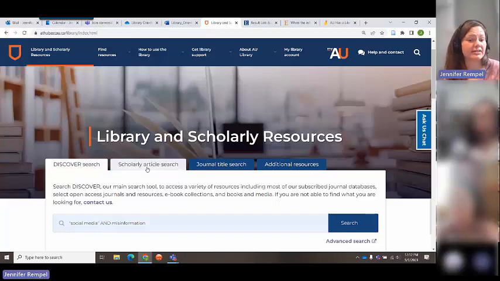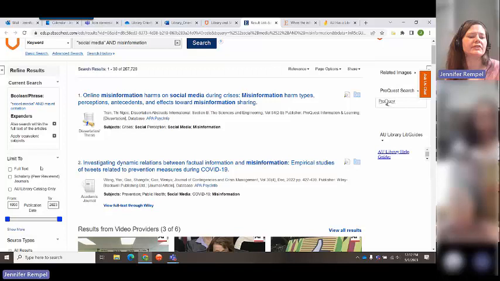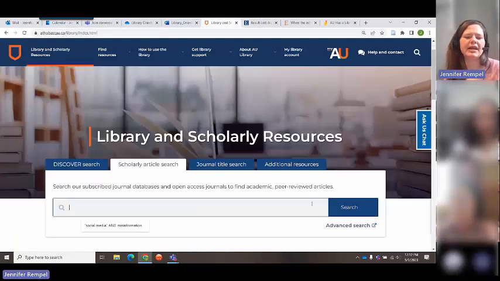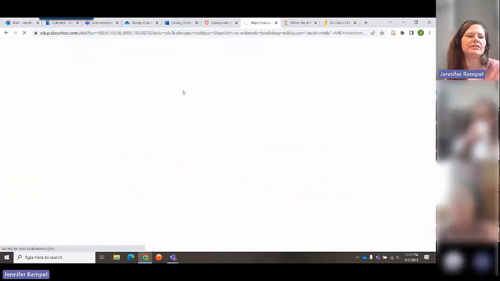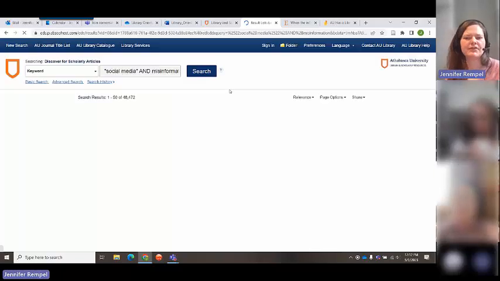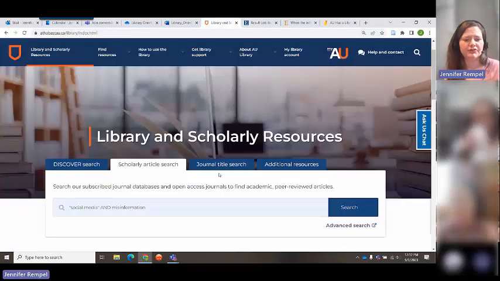Scholarly article search is the exact same tool, but it has a limiter pre-selected. So you can see here, when you do our search, the scholarly peer-reviewed journal limiter. If I want to get rid of all material that is not scholarly or peer-reviewed, and or peer-reviewed, that's a bit of a tricky thing we'll talk about later, you can click on that. So this search is basically the exact same thing, but it has that limiter pre-selected. So you'll see fewer results that are more relevant. You see we have 200,000. If we cut out library catalog and other things, you can see now 48,000. So yeah, again, not always full text, but we'll cover that next week for sure. Okay, so just be aware of what these two tools are.